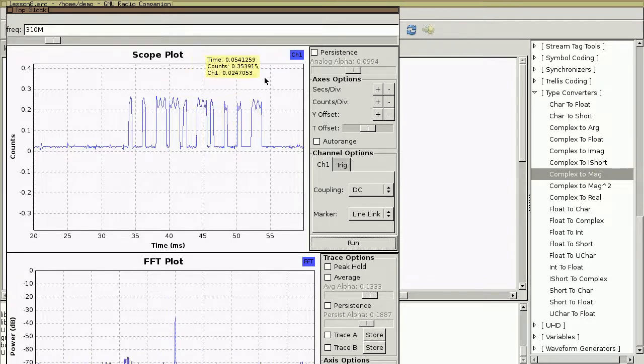And it's a little bit clearer and easier to read now that we're looking at the magnitude of the sample values over time. So within one of these bursts, we're not seeing a sinusoid. We're seeing the magnitude of that sinusoid. And you can see it's fairly consistent. It's a little bit spiky, a little bit inconsistent, but you can clearly see the difference between when the signal is on and when the signal is off. And it wouldn't matter how much of a frequency offset we have here. We should still see the same sort of pattern emerge after the demodulation step.